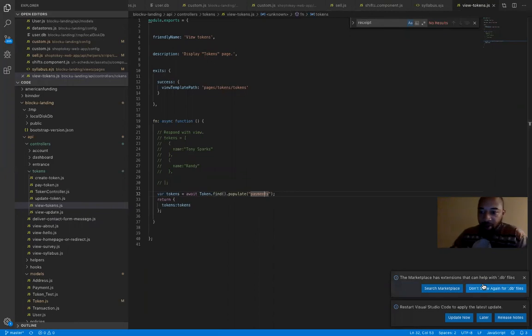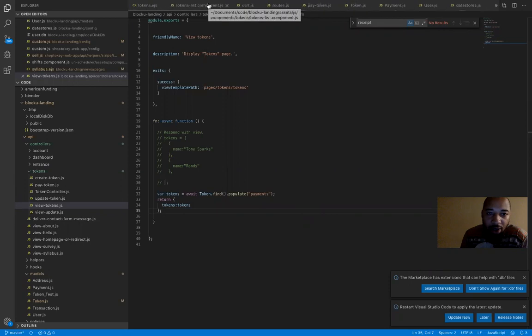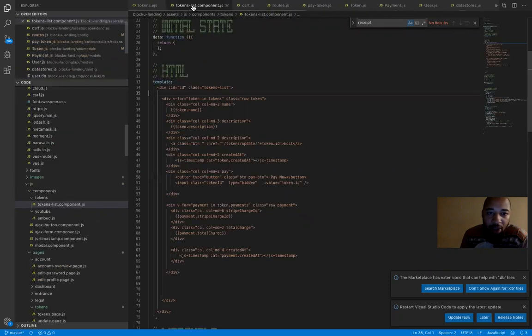And then let's see here. So yep, that's how you basically populate stuff that you add to a collection, and it's very powerful, simple stuff. So what are we doing next? I want to just make sure you guys see this code component list.